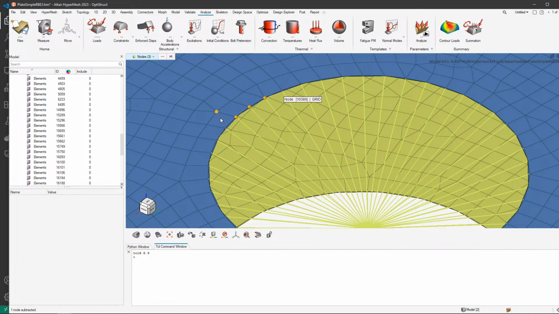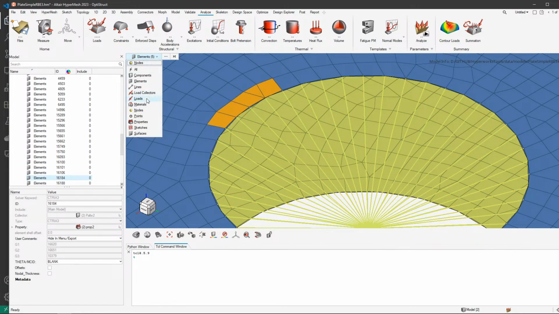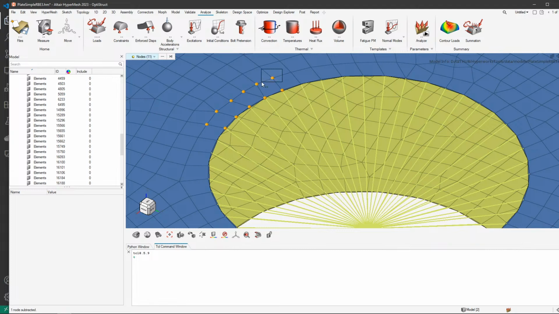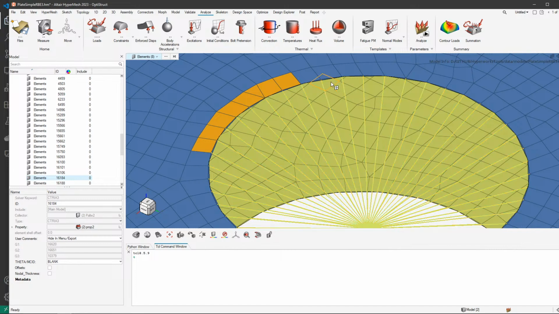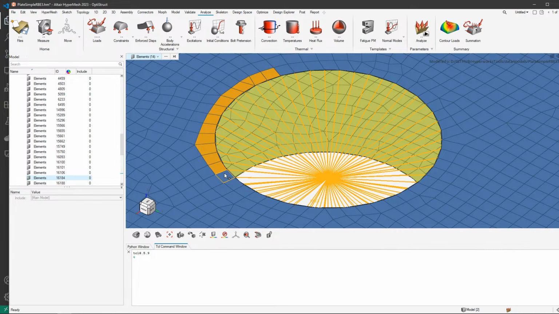Then you do the following. You're now selecting all the elements which are connected to those nodes. Right? And then you already can guess where I'm going. Now you switch back to the nodes, see which of those nodes would be connected to the RBE, then go back to the elements. Oh, sorry, now I messed it up. But now you would have something like this.